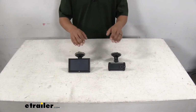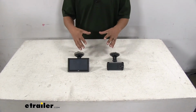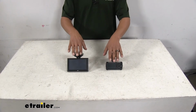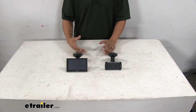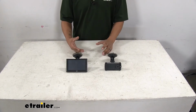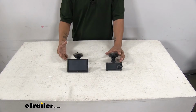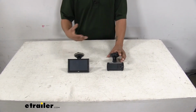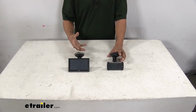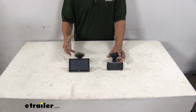Now, I personally have had both of these tuners in my truck and experienced the before, the stock mode, and then also what it's like with each of these in there. Clearly you can go off the numbers that are there, but what really everybody wants to know is, does it actually work? And what they mean by that is, can I feel a difference? Because you can tell me that I'm gaining all this power and I'm getting this and that, but if I don't see any difference at the fuel pump of saving money and I can't feel it when I push on the gas pedal, it's really not worth it.